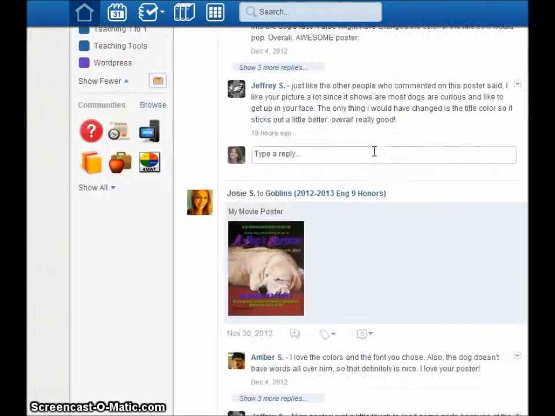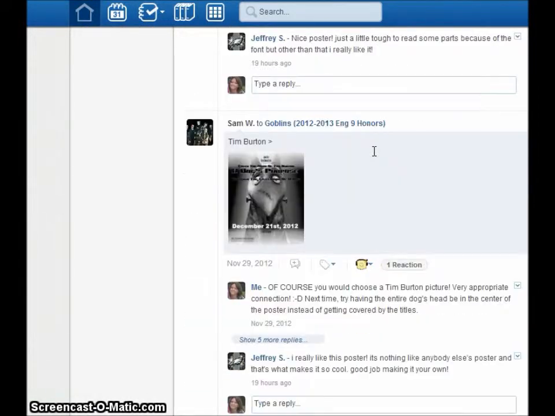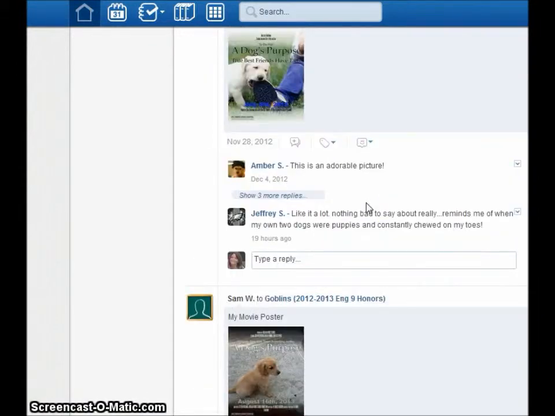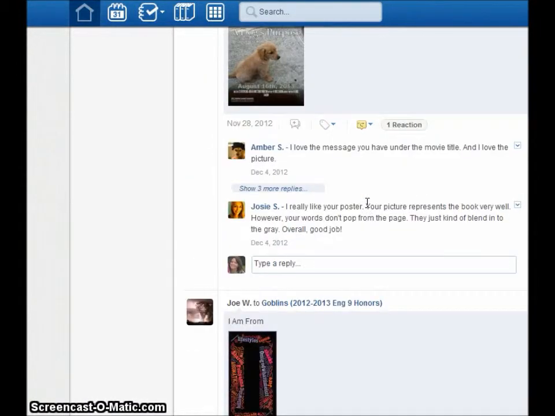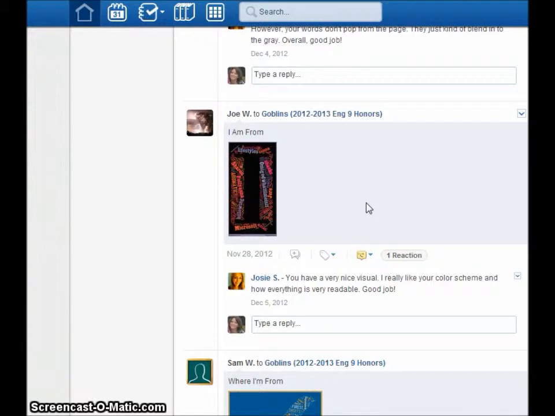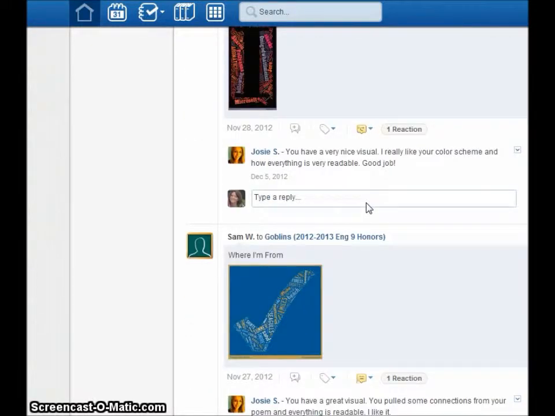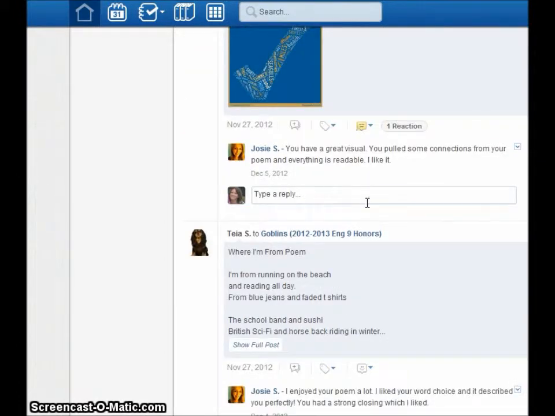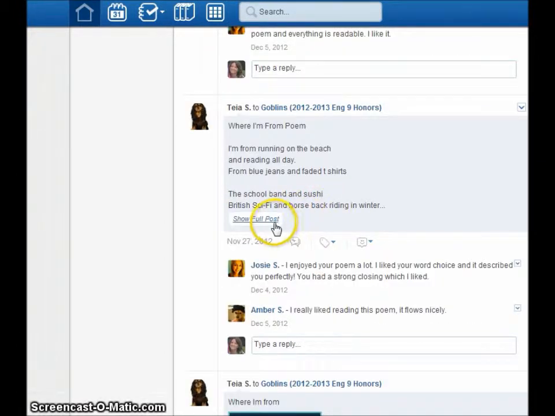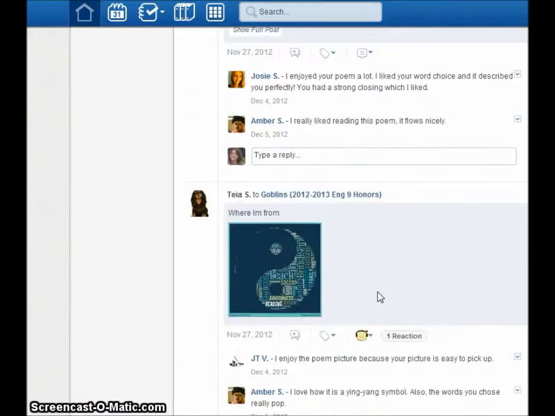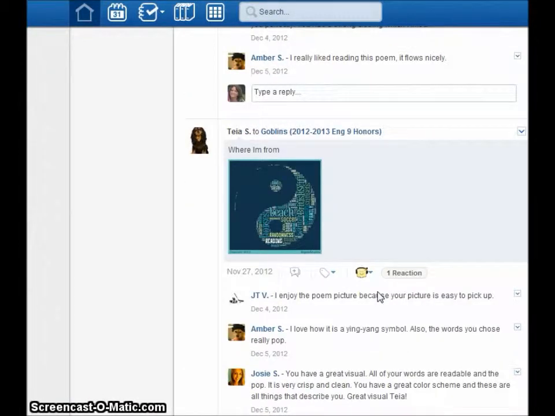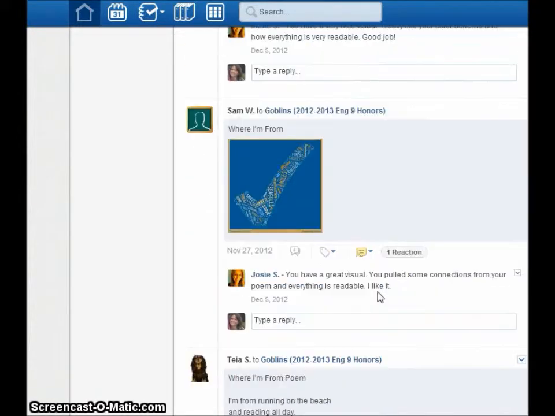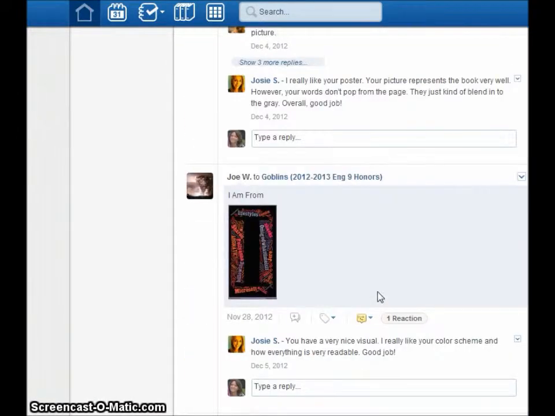We have comments made by students on each other's projects. They were all using big, huge labs, appropriately enough, to create their movie posters. Here we have examples of word clouds done in Tagxedo, and students are required to participate on Edmodo and give comments and constructive feedback. So this is also promoting critical thinking, evaluation skills, and digital citizenship and appropriateness in how they comment on each other's work.